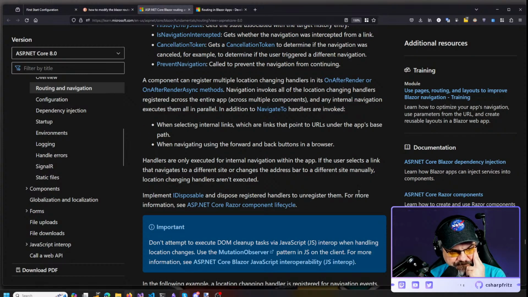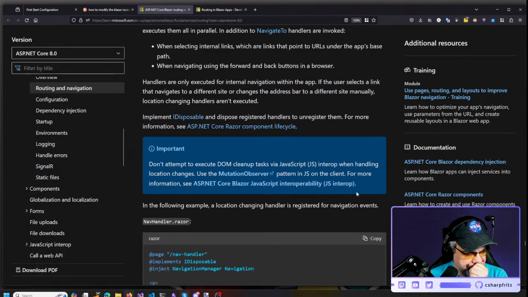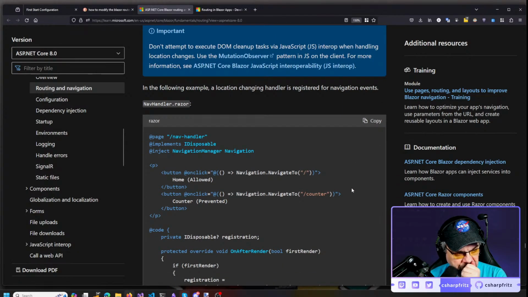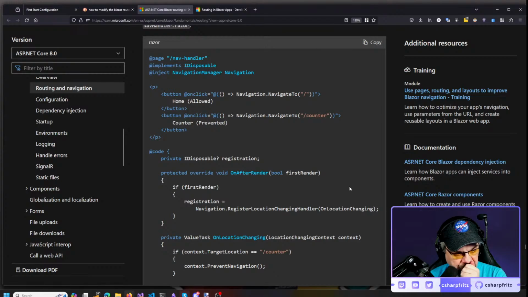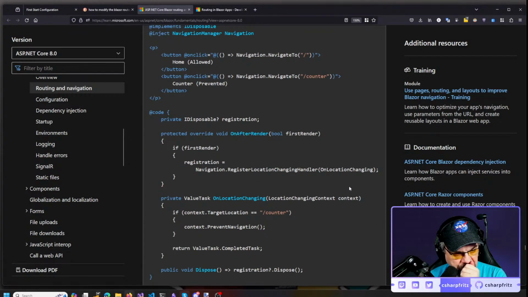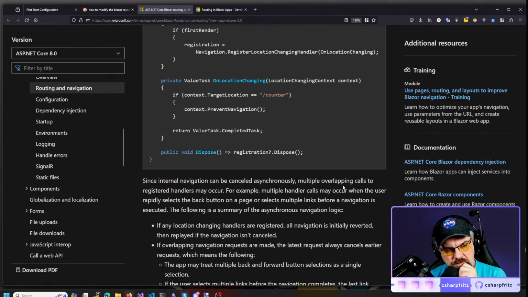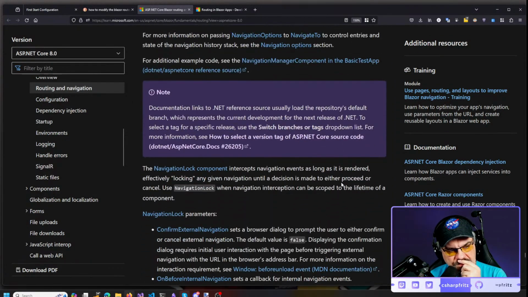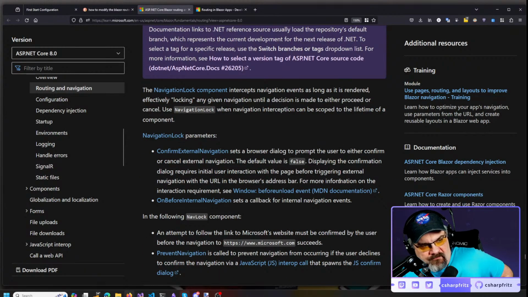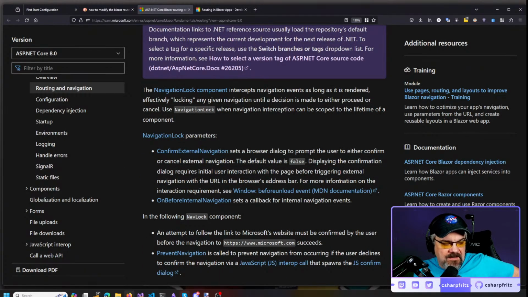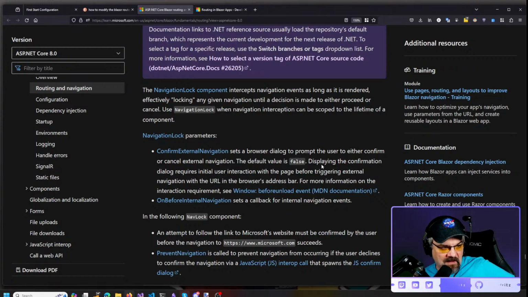Okay. So navigation lock component intercepts navigation events as long as it's rendered, locking any navigation until a decision is made to either proceed or cancel.